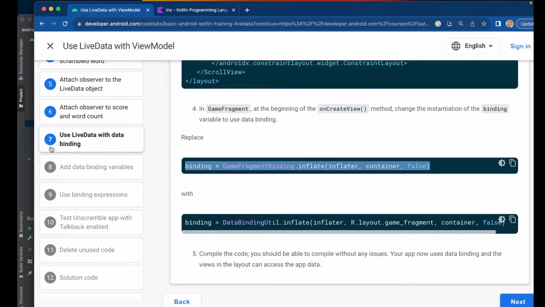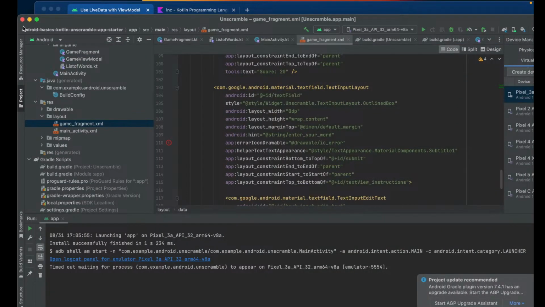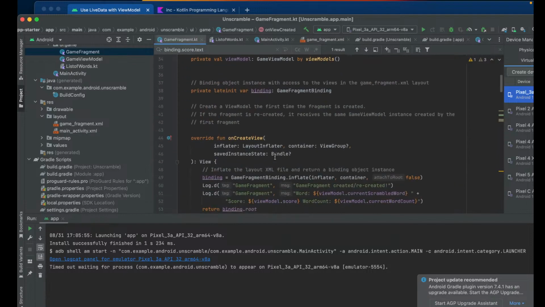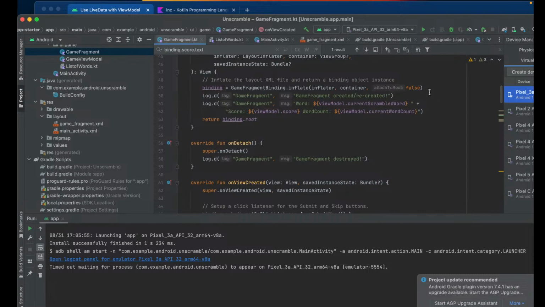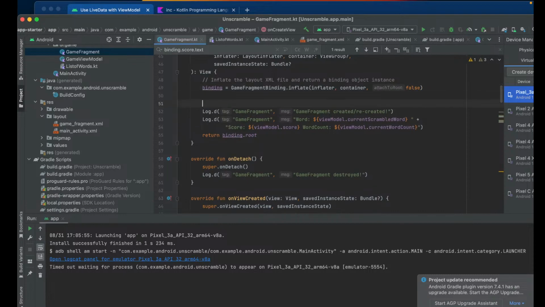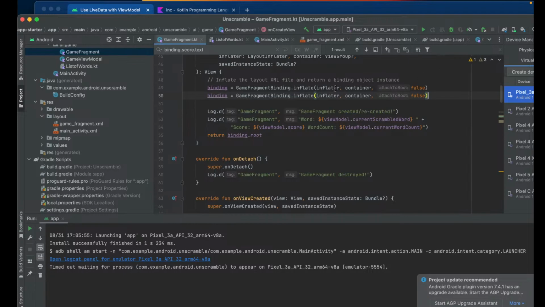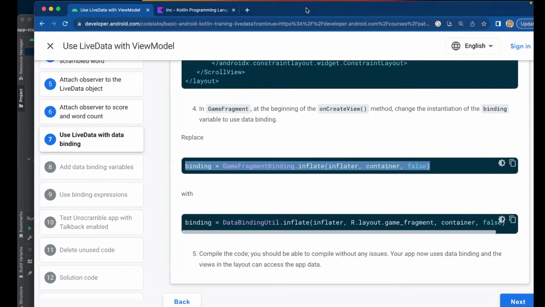So we're going to our Android Studio, to our GameFragment Kotlin file, and inside the onCreateView, it says we are changing the binding initialization to this, which is already there. Oh, I'm sorry.